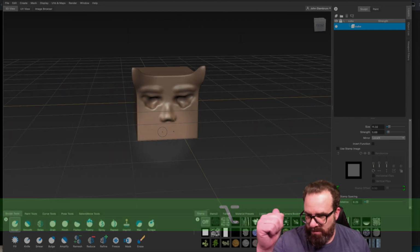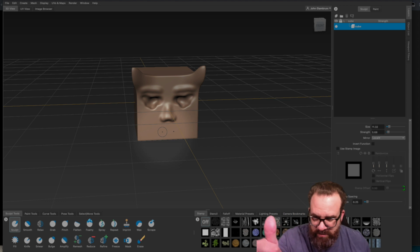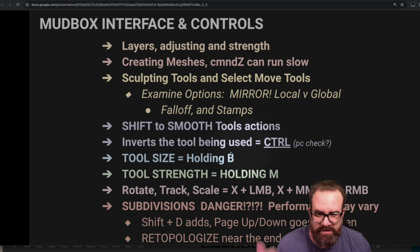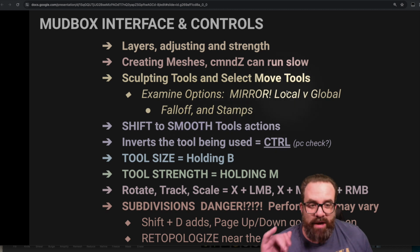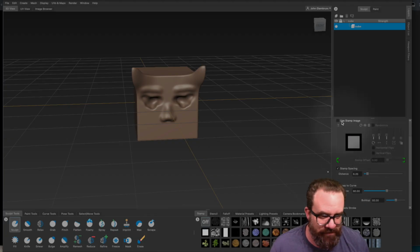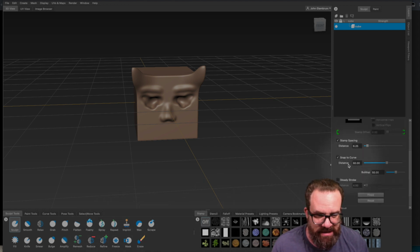Sculpting: pull, and Control inverts whatever tool you're doing. So Control inverts; brush and strength, definitely be modifying those always. Shift for smooth. Oh yeah, make sure you're mirroring. And there are other options down here. Be careful with using stamps. I like to use stamps with imprint. I don't like to use stamps with sculpting. Be careful as you're choosing them. I'll get to that in a second.